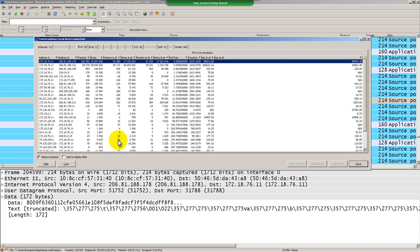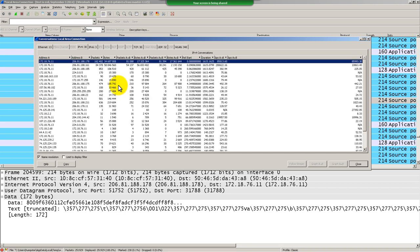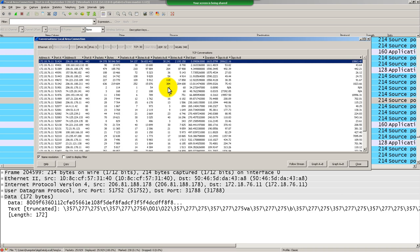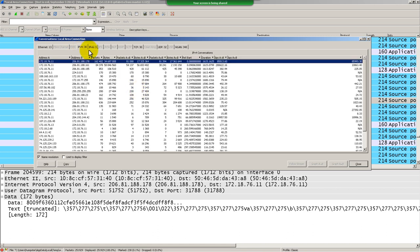So MAC addresses, we have IP addresses right here. IPv6, awesome. Some UDP stuff. TCP conversations. It's all pretty cool, right? And this is not uncommon to get this many in this amount of time, because web pages like ESPN, like CNN or whatever, you think you're going to a single web page, but you're actually pulling up a couple dozen.